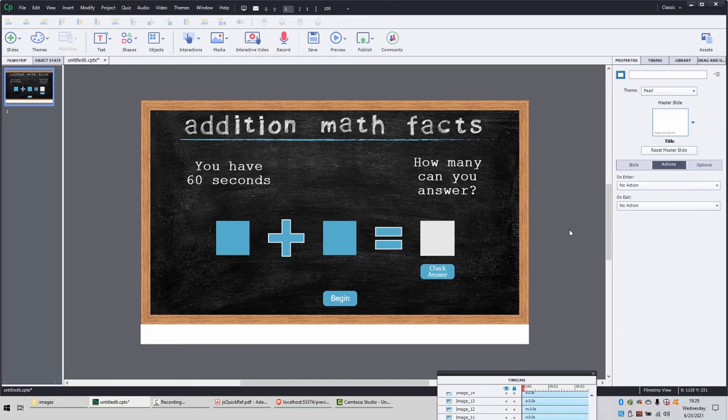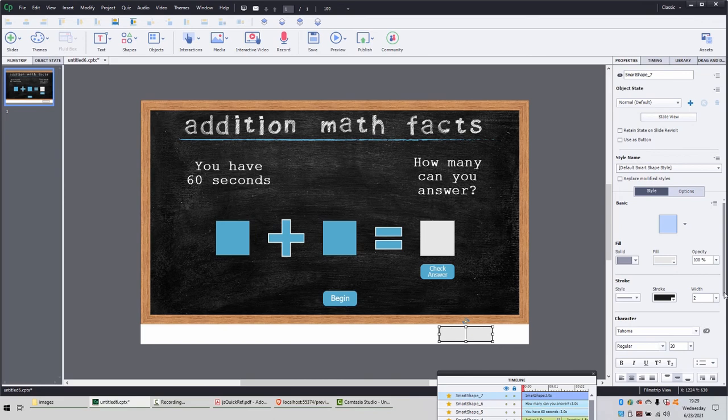All right, so we need a third text box that's going to go down here in this space to be a label for the score that the student has. So we can make a small box down here in this space. There we go.